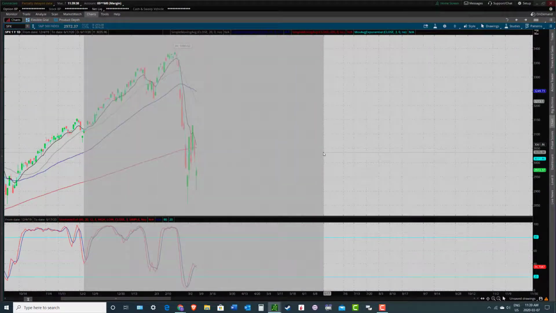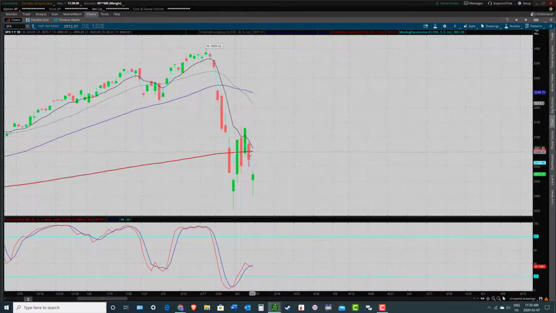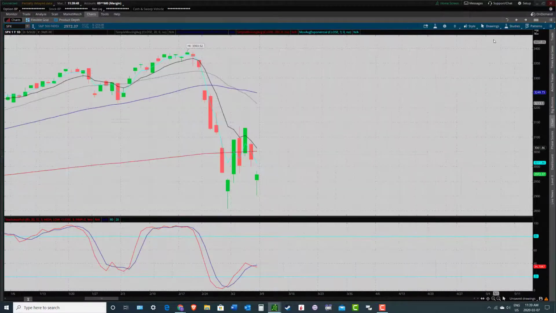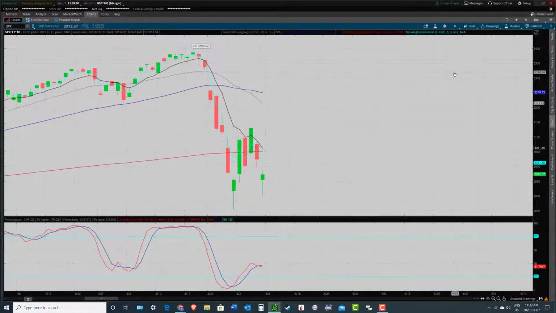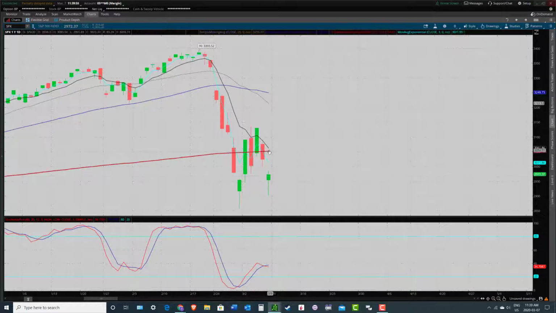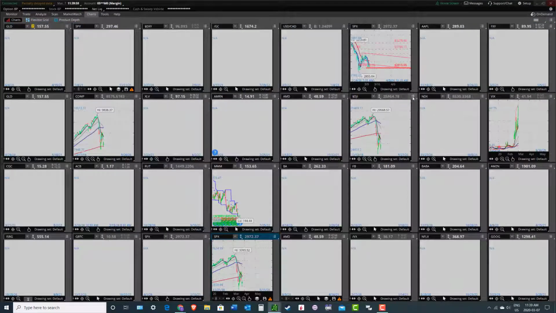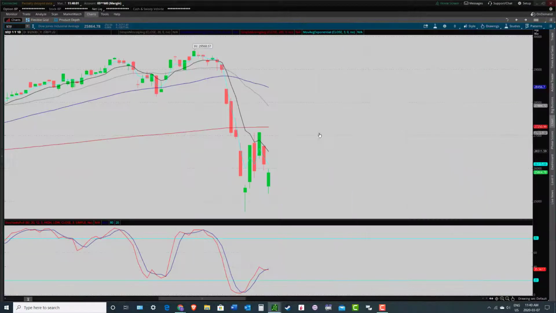And just to mention, we are still below the 200-day moving average, although it doesn't seem to be playing that much of a role here on SPX. Sometimes you get a lot of action relating to that 200-day. I'm not really seeing a whole lot of importance this time around to the 200-day on SPX, but let's move on to the Dow.